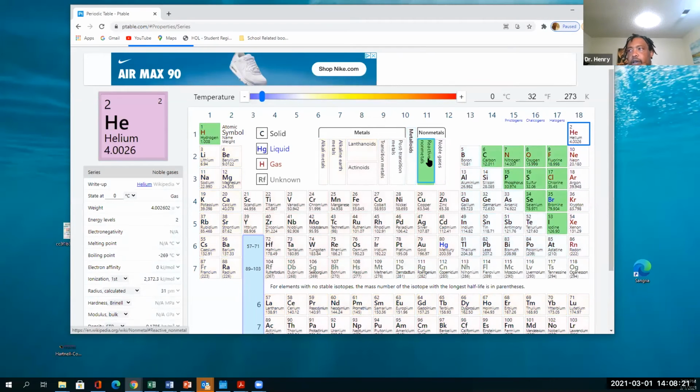And then we have our non-metals. So both sets of these are non-metals. So again, noble gases, and these are reactive non-metals. So these ones here in the green, those are the ones that are going to be reactive. Although the noble gases can react, it's very rare that they will. Not something that they really want to do. They often will get forced into it, you know, bad relationship, things like that.